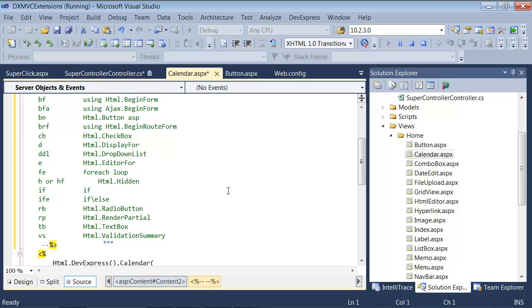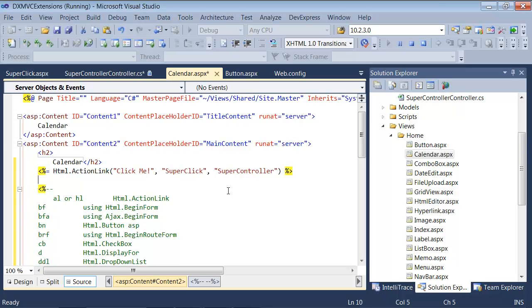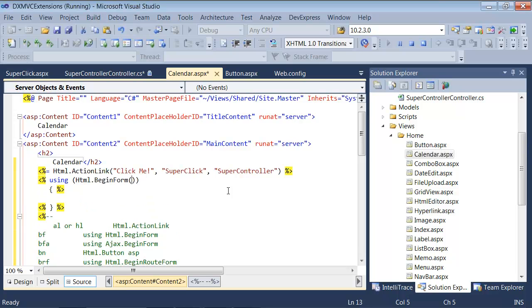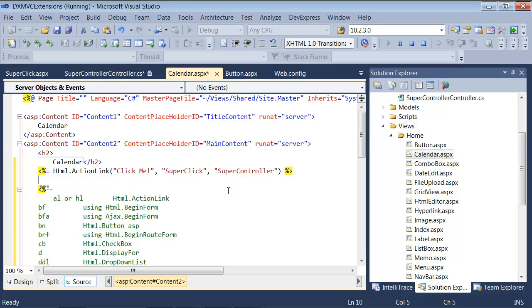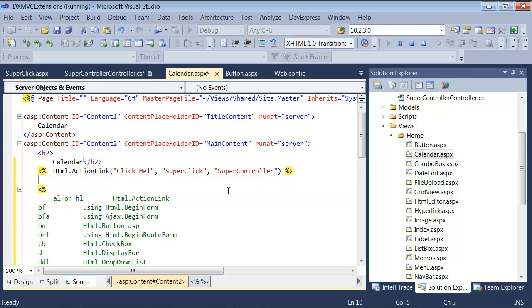Okay, so we'll look at these templates. We'll just expand them as we see them right here in the list, and you can see what they look like. So BF. Oops, I have caps lock on. There's BF for begin form, BFA for Ajax begin form.